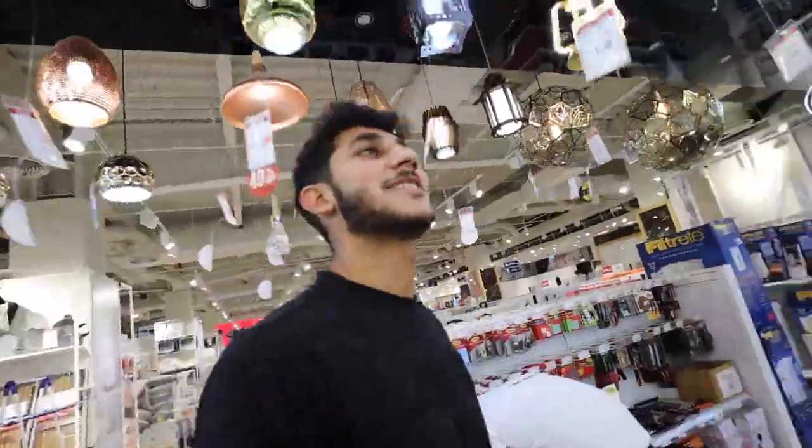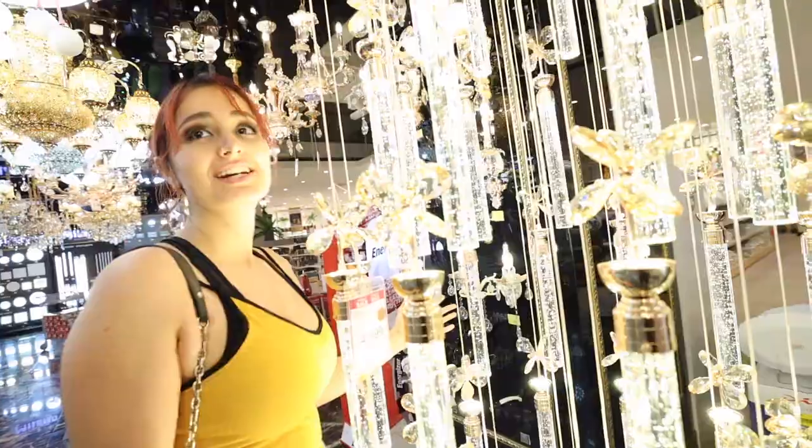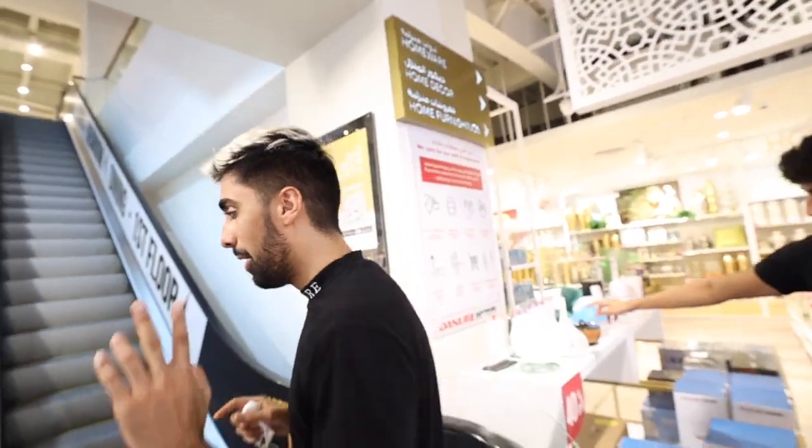Can you believe we don't have a jacuzzi? We should take history of our photos here. I would still hang this — it's like a chandelier in a box. It's really cool. This place is actually a couple of floors, so first floor done. I did pick out the lights and got some decor pieces, which I'll show you later. But it's time to go upstairs because they have outdoor furniture, indoor furniture — it's pretty much a mall for everything you need in your house.